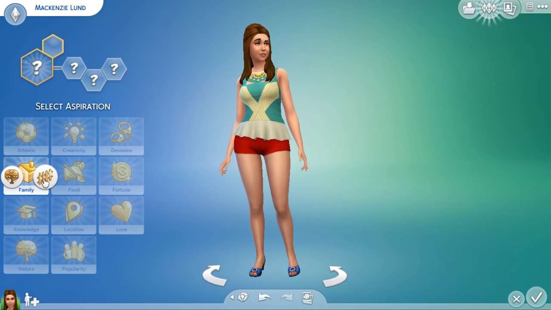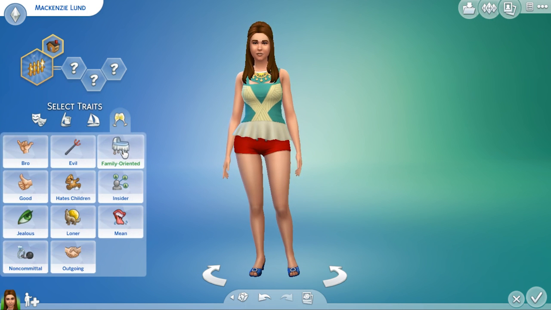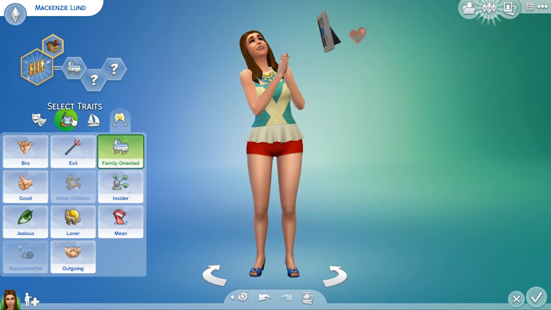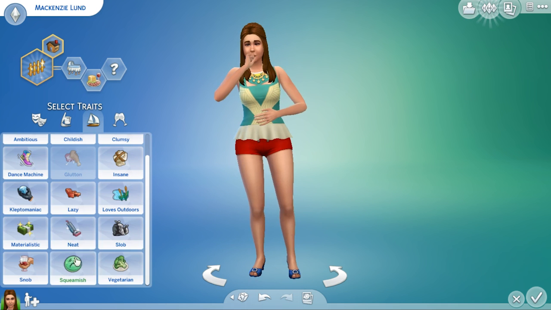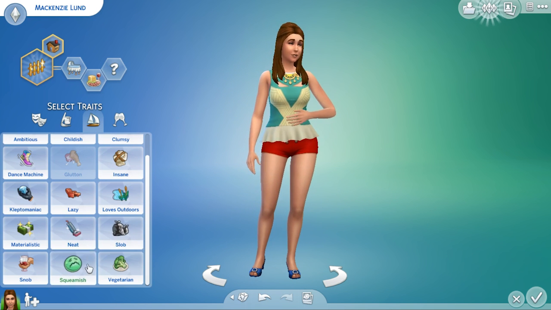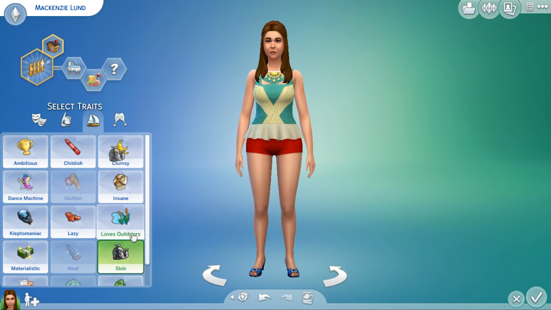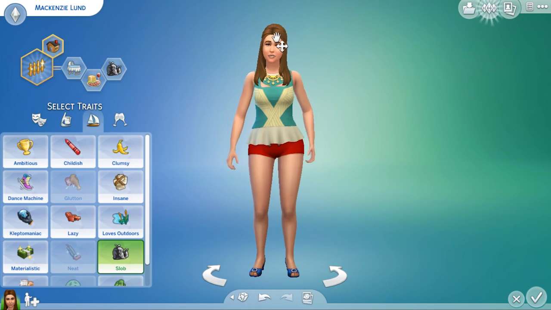So we're obviously going to pick the family one, and then I'm going to pick family orientated. What else are we going to do? A foodie, and maybe a slob, purely because the toddlers do leave a lot of stuff everywhere.